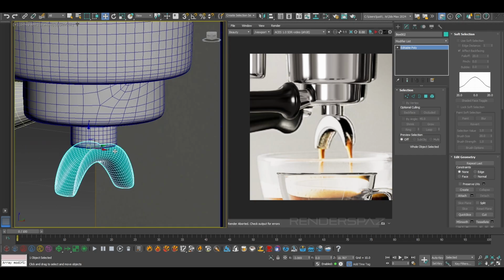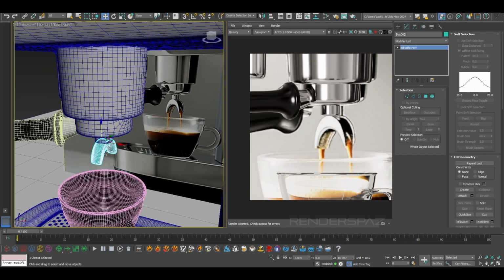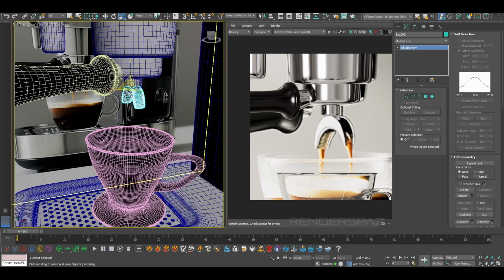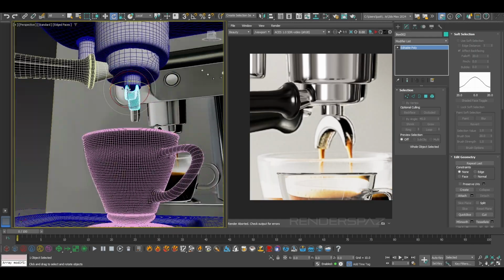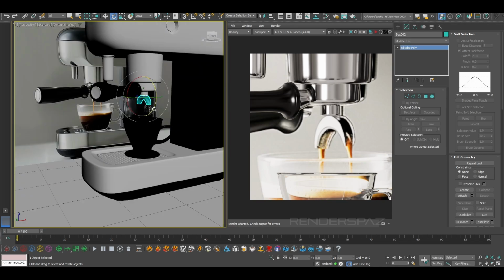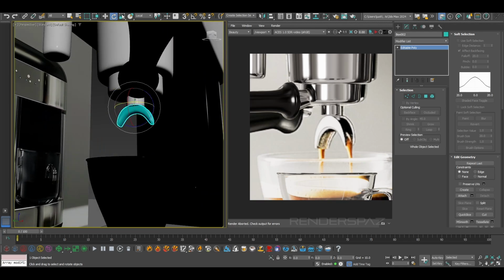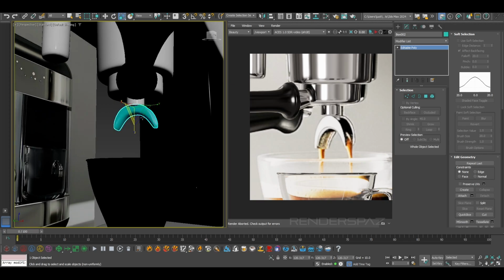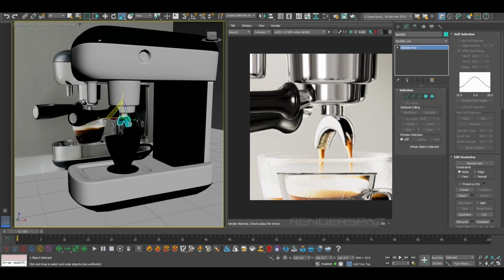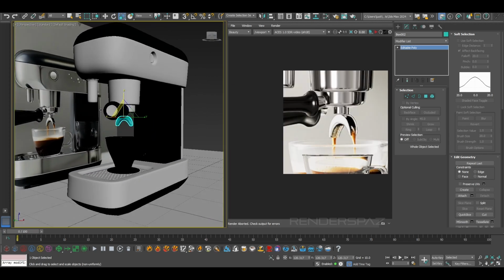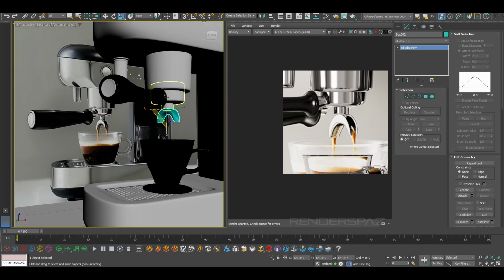Not too much, but enough that it's going to make some sense here. And then we're just going to rotate this a bit. There we go. Okay, and then I just want to scale this up just a bit more, drag it down a little bit, scale it in the Z. Let's get a little bit more of an arch.